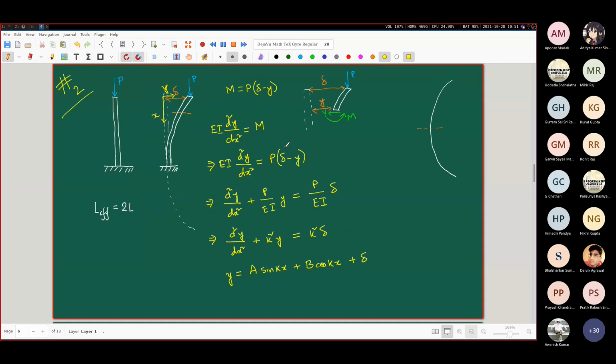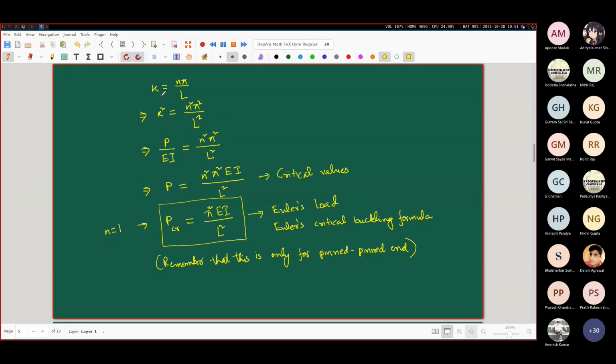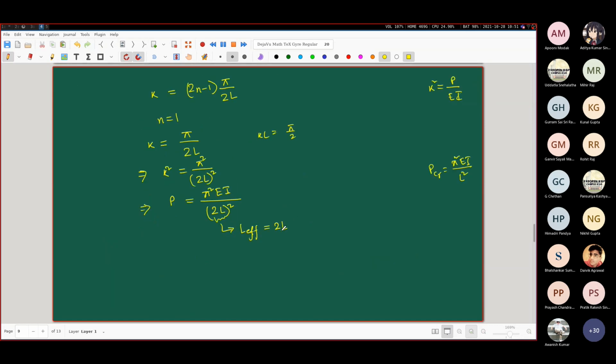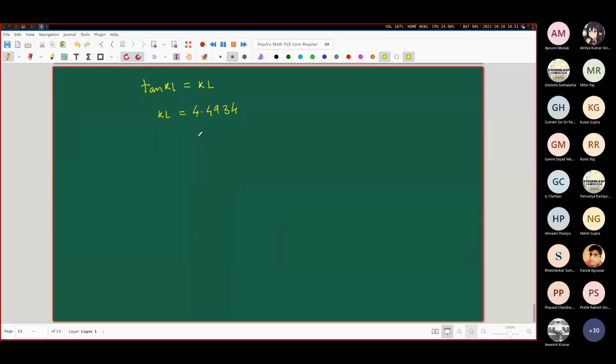In the previous case also, case number 1, here also you are obtaining KL equal to n pi, or basically KL equal to pi. For n equal to 1, you are getting KL equal to pi, which is also 3.14159265358 and so on. So in terms of the maths, there is not much difference between what you were getting earlier and what you are getting now. That was just a number. This is also just a number. KL equal to something you are obtaining. So just like before, you can go about determining the value of the P critical here.